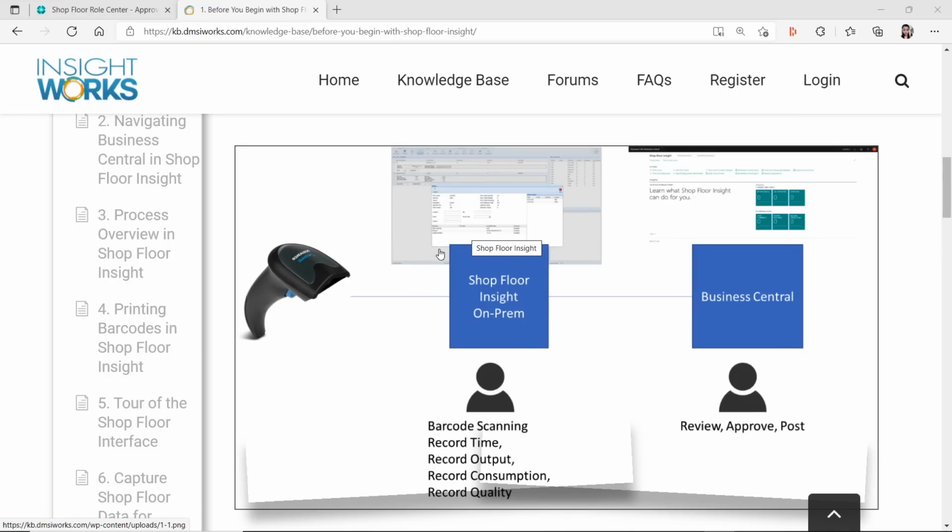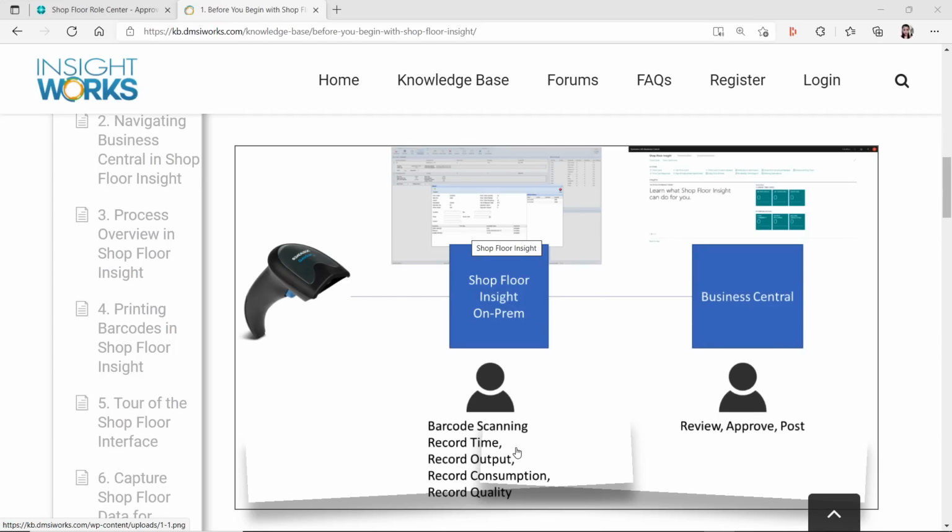What you can do on this interface is the barcode scanning. For example, you scan your employee badge and log into this system, and then you can start your time card. You can scan clock in and clock off, so you can record the time there, and after you record the time, it will automatically create a time card entry in Business Central. It's communicating with the Business Central SaaS tenant with the OAuth authentication method.